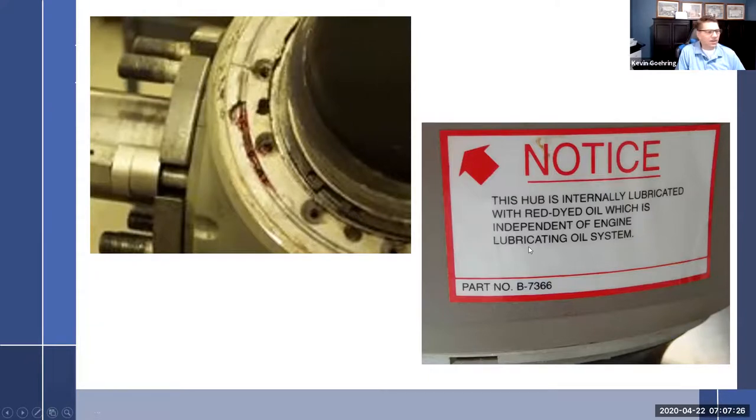They put these stickers on there. I tell you, these prop manufacturers are really good about placarding stickers. They put a lot of very, very important stickers on props. So if I were going to work on a prop, even doing inspections or anything, the very first thing I do is read all the stickers on these constant speed props, because they put a lot of good stuff on there. Like, this hub is internally lubricated with red dyed engine oil, which is independent of the engine lubricating system. And if you get any oil leaking out, well, you've got a major problem.